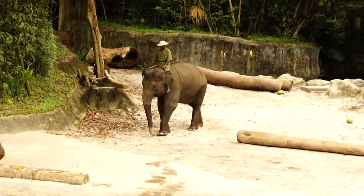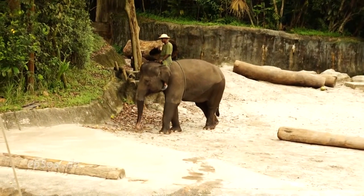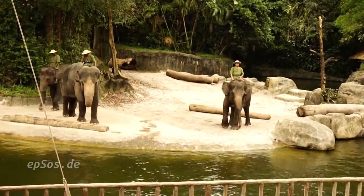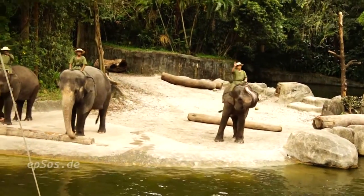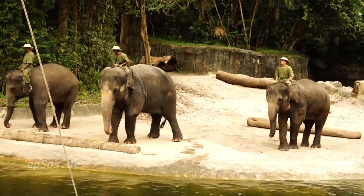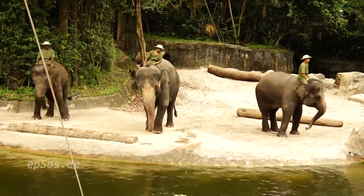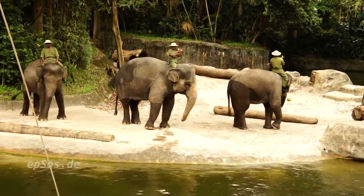An Asian elephant like Gamba over here can weigh up to 3,000 kilograms upon being fully grown. The mahouts, on the other hand, will never weigh anything close to that. So how exactly do mahouts guide and communicate with our elephants without using any verbal commands? Let's find out. Good afternoon, mahouts. Good afternoon, everyone. Can I have our elephants move to the right, please? Alright, and to move to the left, same thing, tapping on the elephant's left shoulder, elephants will move to the left. What do you guys think?